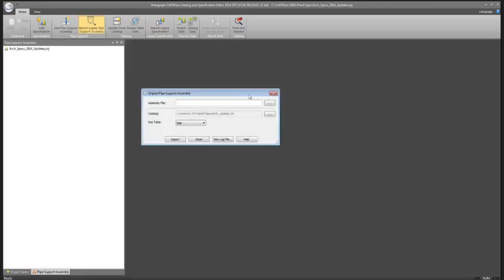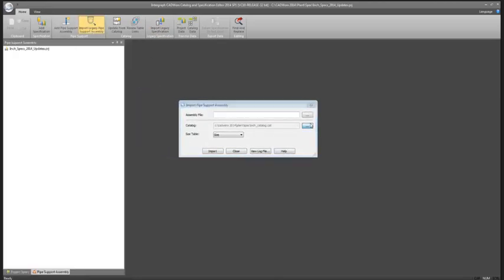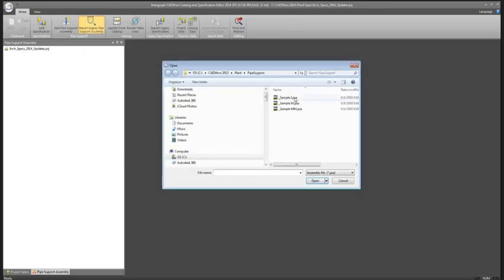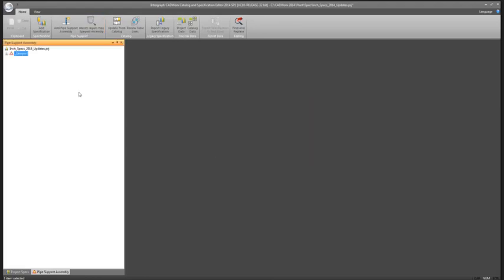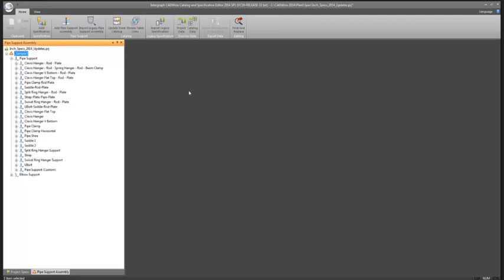So we're going to import that legacy pipe support. So again, I can go out and browse to the catalog that I want to be using, and then browse to the PSA file, the same one that we imported into the catalog. Once we have everything available, then you can go ahead and just import, and it creates those exact same assemblies in 2014.